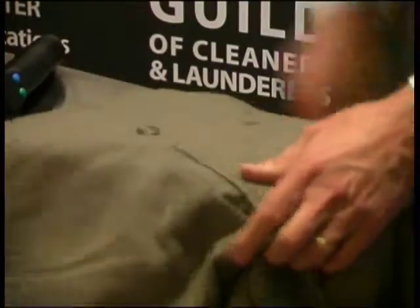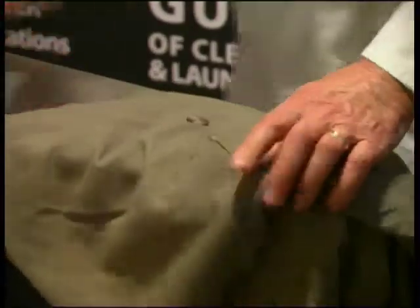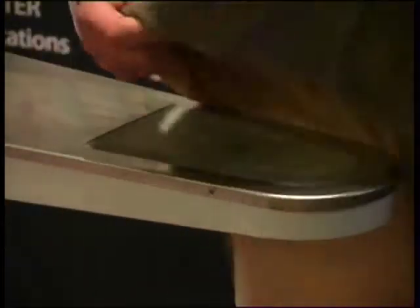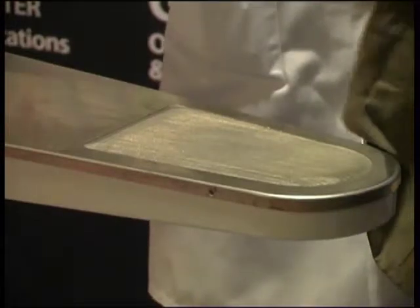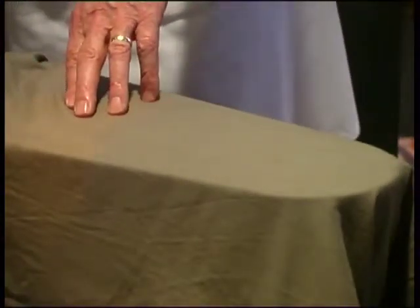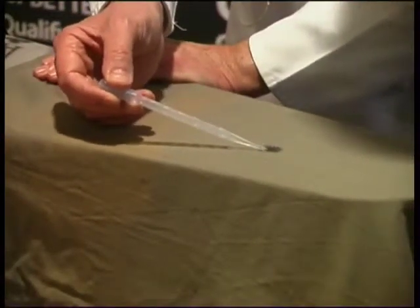In the last five minutes, and I've not tried this on this jacket before, I'm just going to spot it with a little hydrogen peroxide. This jacket is one we had in the FCRA some years ago — it's got a high proportion of viscose in it, and the cleaner pre-spotted it with a general pre-spotting reagent and took the colour out. So I thought it might be good to just try a little peroxide on it, but I've never done this before, so I don't know what the effect is going to be.